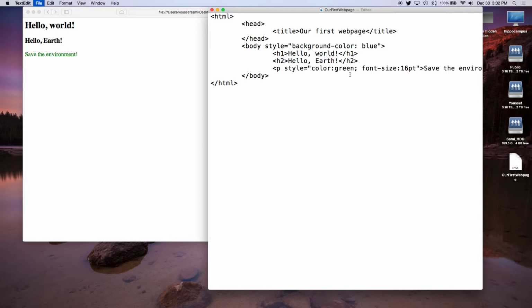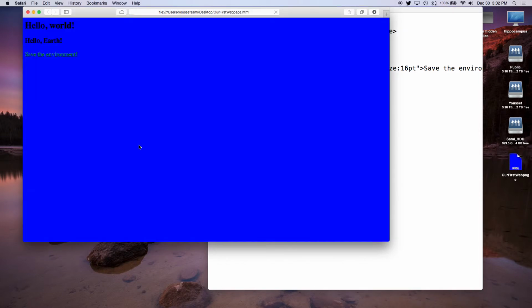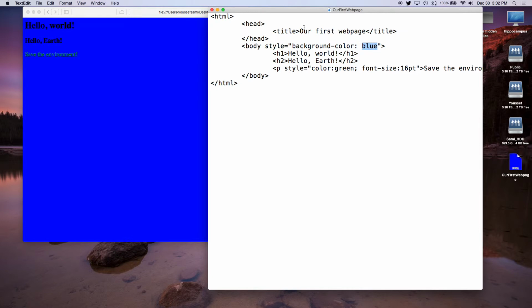Now let's save and see this. And there we go. We have a very dark blue background. It really looks bad, so we'll just make it white again. Of course, we can delete the entire style attribute, because the default background color is white, or we can just set it to white right here.